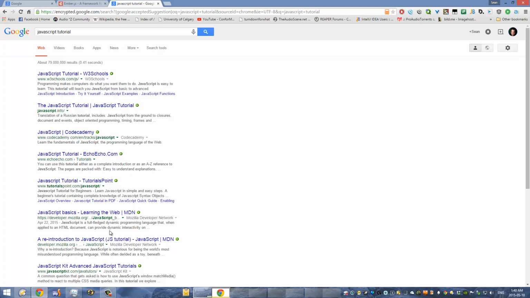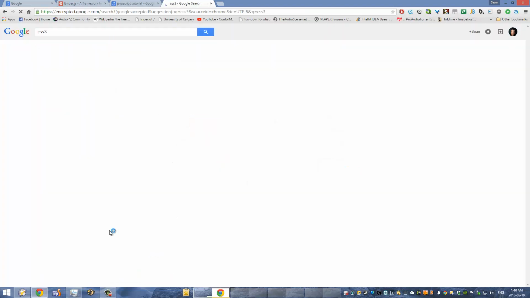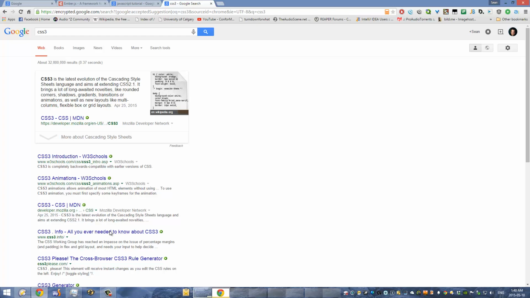So with that in mind, you'll also need to have a basic understanding of CSS3. This is the newer standard of CSS. You might be familiar with CSS2 if you've been programming, if you've done any web application programming. That was an older version. You may have seen old things like title and center. Those are older, and I'll be quickly doing CSS in this tutorial series, so you'll need to make sure that you have a good understanding of CSS.